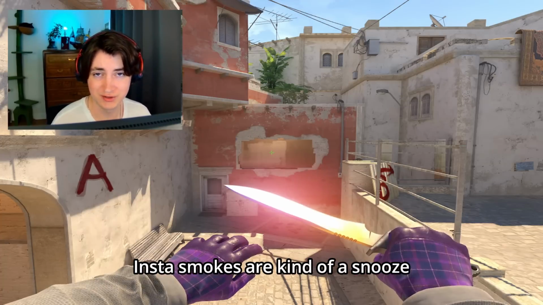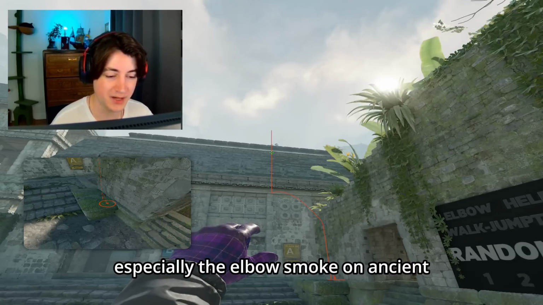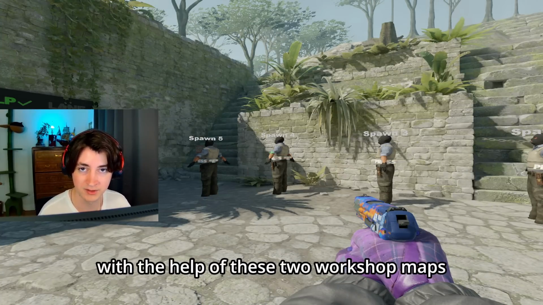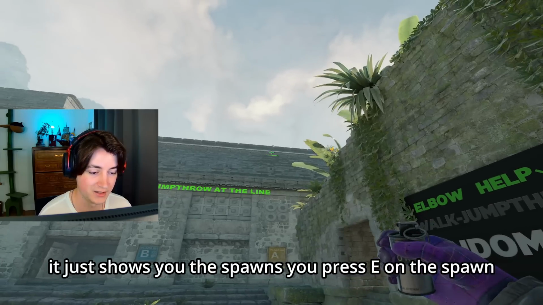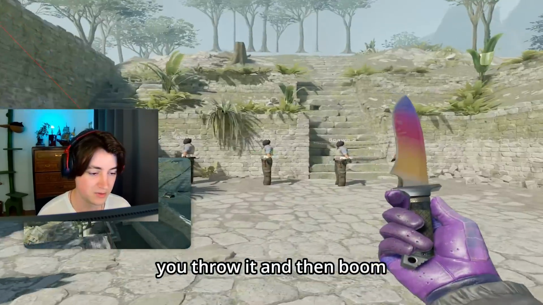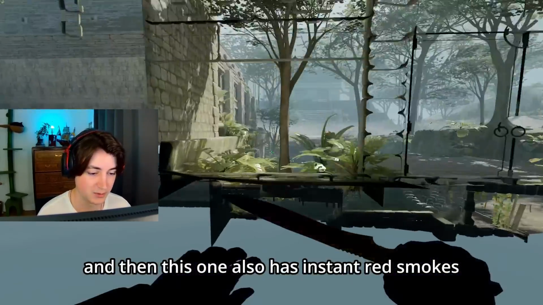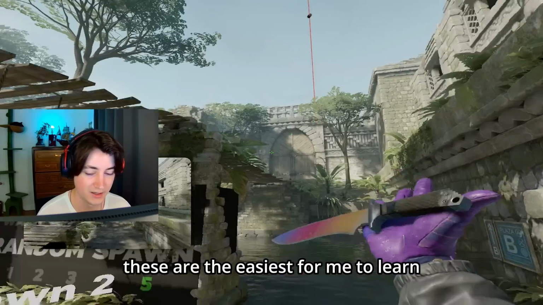Insta-smokes are kind of a snooze fest of a conversation to have, but trust me, dude, they are actually so helpful, especially the elbow smoke on Ancient. And you can learn them really easily with the help of these 2 workshop maps I'll link in the description. It just shows you the spawns. You press E on the spawn. It gives you the lineup. You throw it, and then boom, you got it. You can practice all of them. You can set it to random spawn to test yourself. And then this one also has instant red smokes that are actually very easy to learn. These were the easiest for me to learn out of any of them.